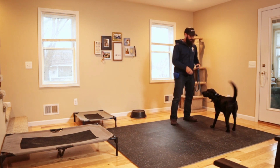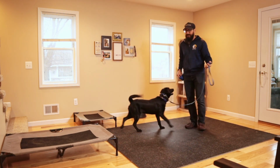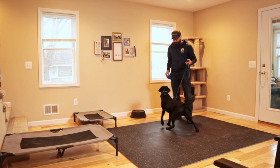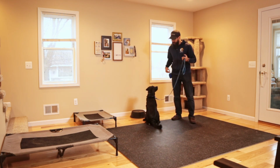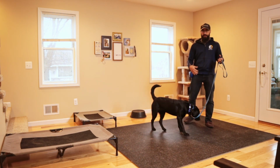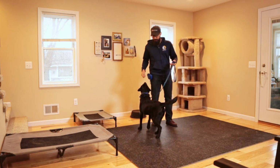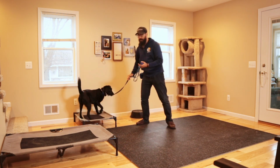Eventually, it can turn into something where it's place. Yes. I say it, then I hit the button for the stim. And it can be just a tap. Sit. Yes. Sit. Yes. Or I can hold it until he's done it, and therefore it's not too dissimilar. I'm not going to press the button right now, but it's sit. Yes. A little bit of leash pressure. Place. Yes. A little bit of leash pressure.